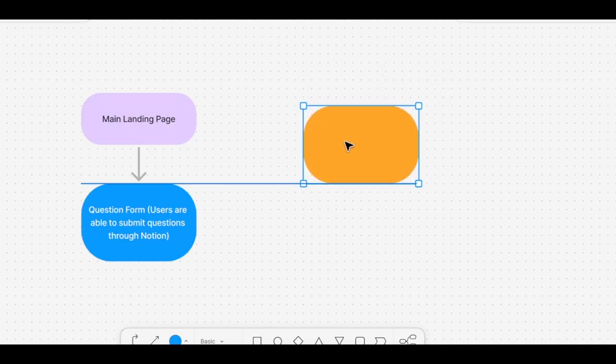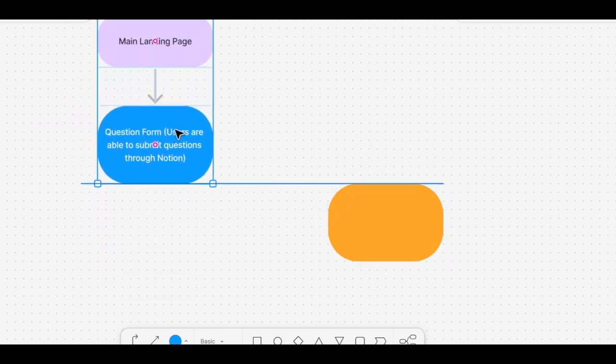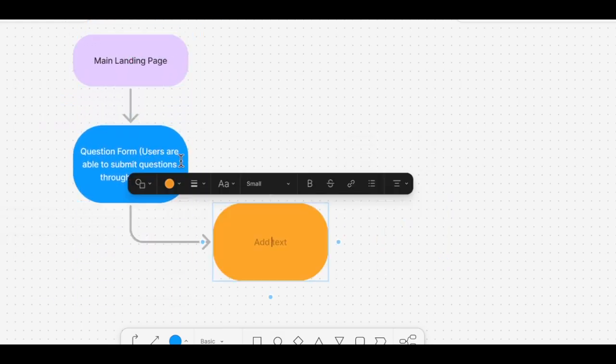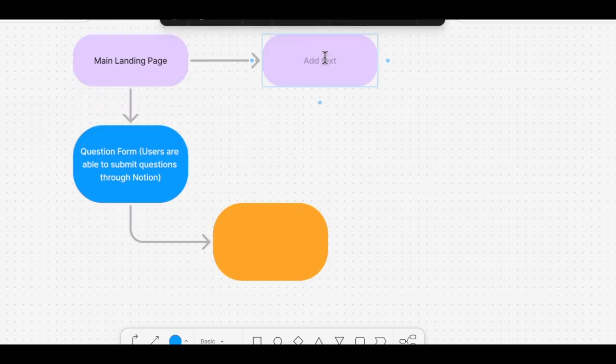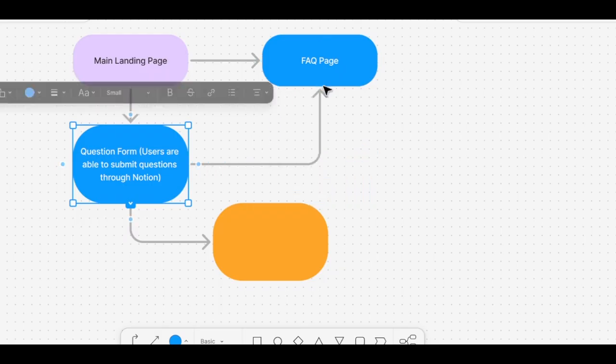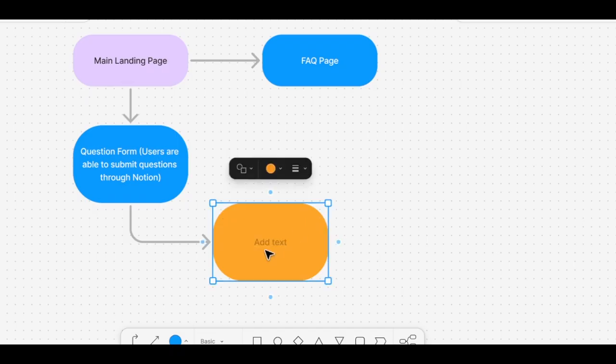What we want to do is bring an automation component into this. So let's go ahead and move all of this up here. This is what we're starting with. We want people to be able to see the questions in the main landing page. So we want a secondary component here where we have the FAQ page, and we ideally want these questions to lead into that page. We are trying to create that through the power of these automations. So I'm going to go ahead and delete this, and we're going to see how we can get from here all the way back over here.